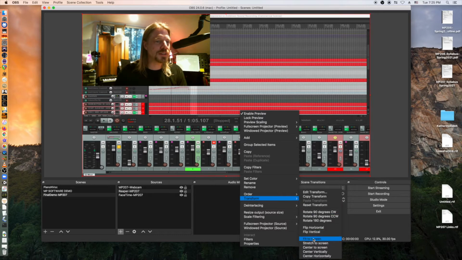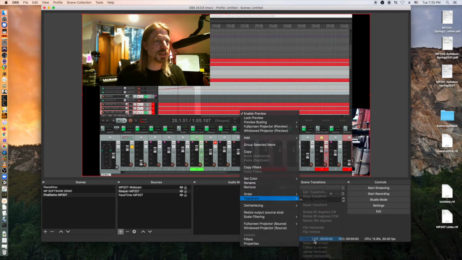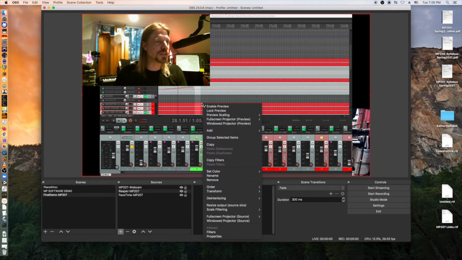There is fit to screen and there is stretch to screen. Fit to screen will automatically resize to have the best fit to fill as much of the screen as possible. As you can see, this aspect ratio isn't quite the same as my 16:9 canvas here. So it doesn't quite fill the whole thing. There's black bars on either side because it's just a little smaller than the screen actually is. But if I want it to fill, I can distort it a little bit.